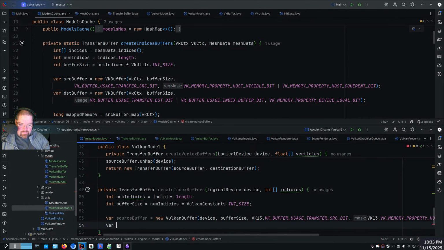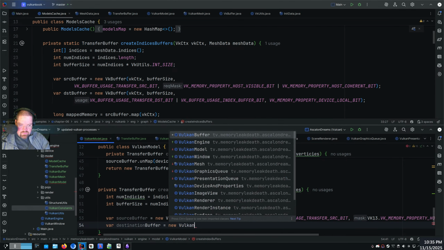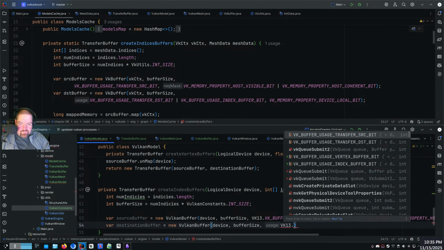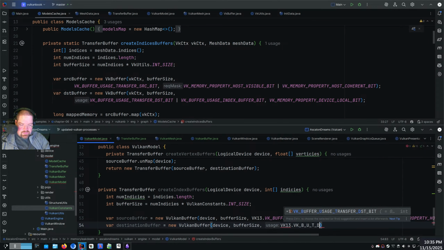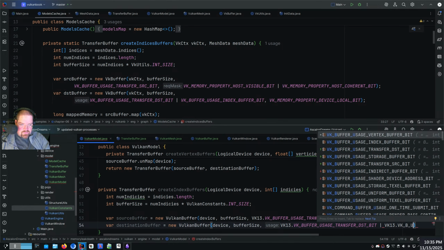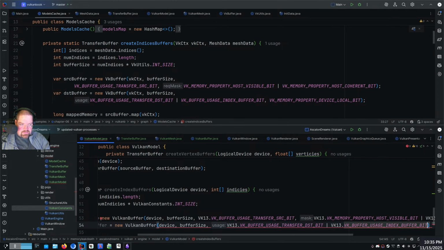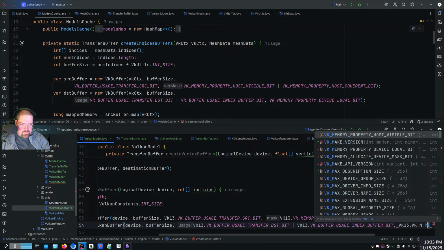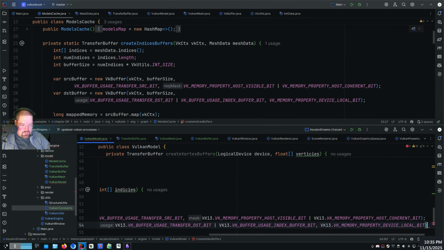All right. Our destination buffer is new transfer buffer, device, buffer size, VK13 VK buffer usage transfer destination bits, OR'd with VK13 VK buffer usage index buffer bits, VK13 VK memory property device local bits. Go.